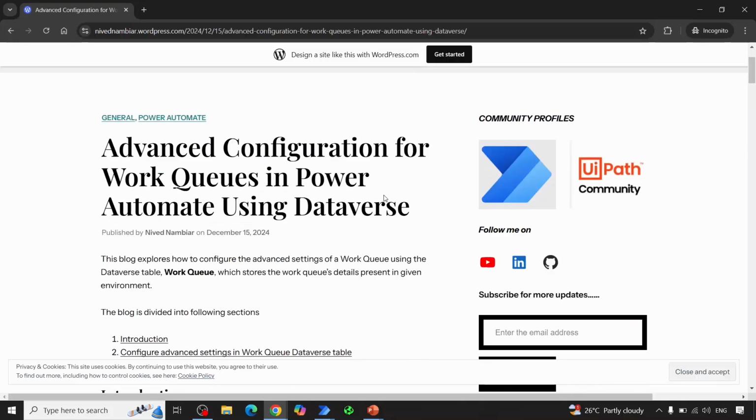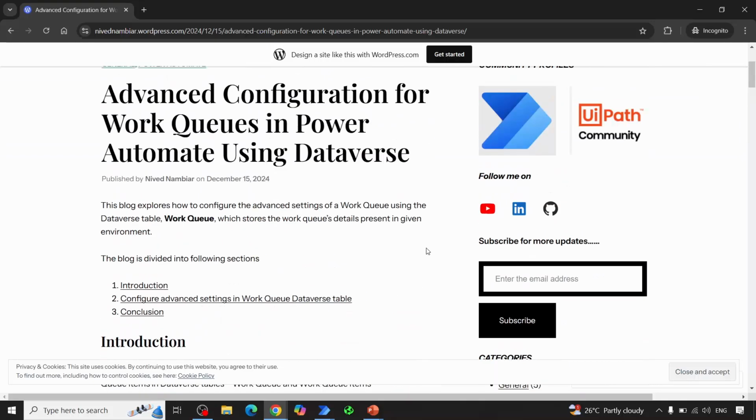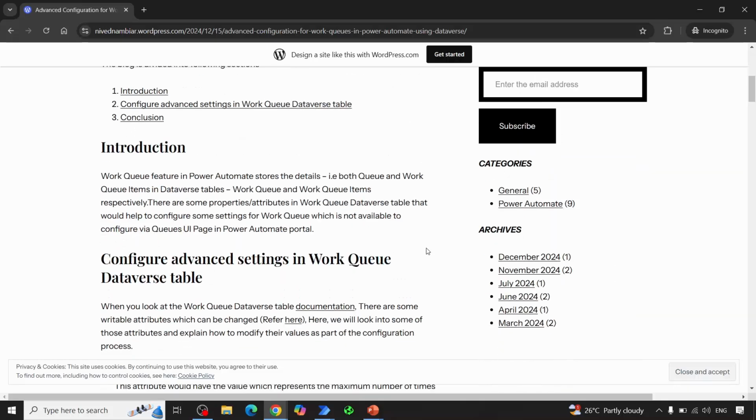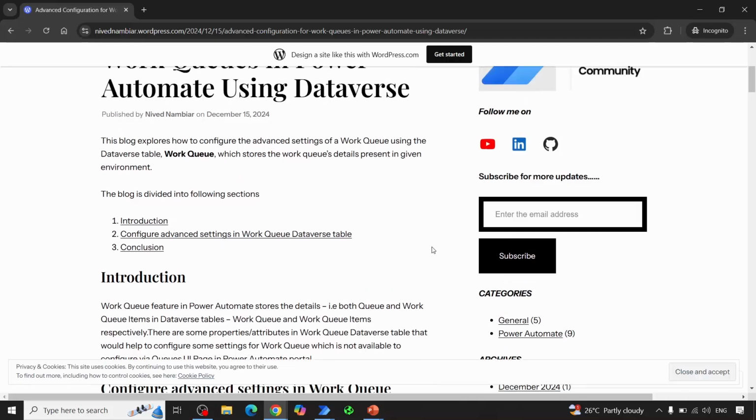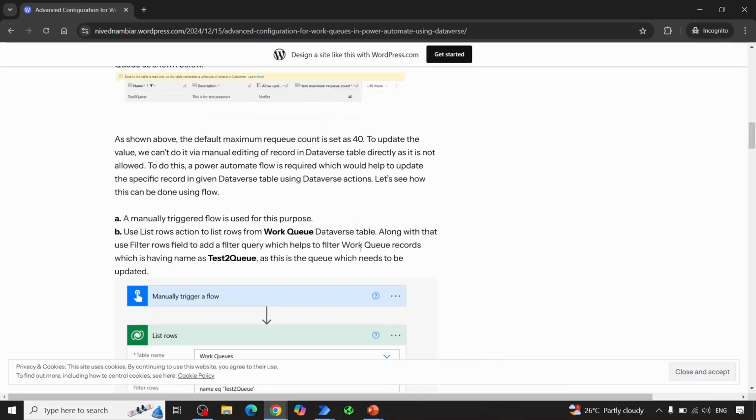You will find this topic there. In it I have explained how we can change those configurations. There are some important attributes that can be updated, and we use some Power Automate flows to change those values, which changes the settings for that particular work queue. Feel free to go through this blog, and let me know your valuable feedback through your comments and likes.